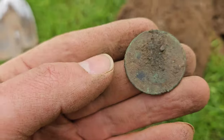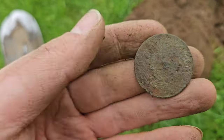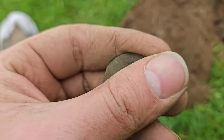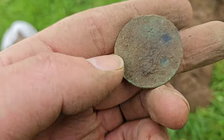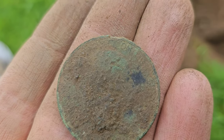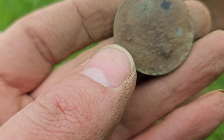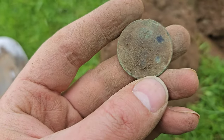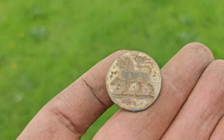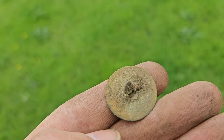All the coins up this way seem to be in bits. Yeah, in bits again. Jesus. I'd say it's the soil or something. Well, another coin. It's coin 13, 14 maybe. Could be Edward or George. What a view. Lovely. Just met back up with Davie. Look at this cracker of a bunty that we're having up. Absolute cracker.